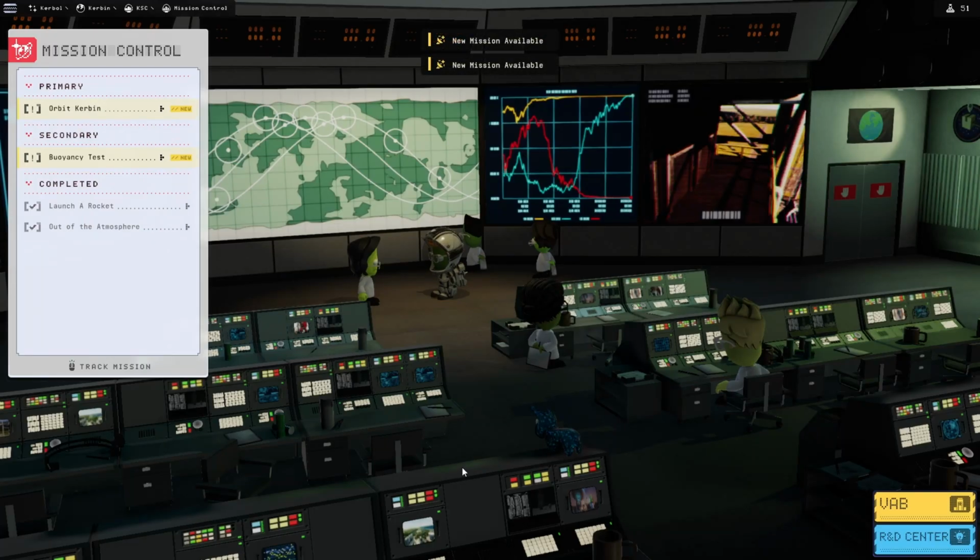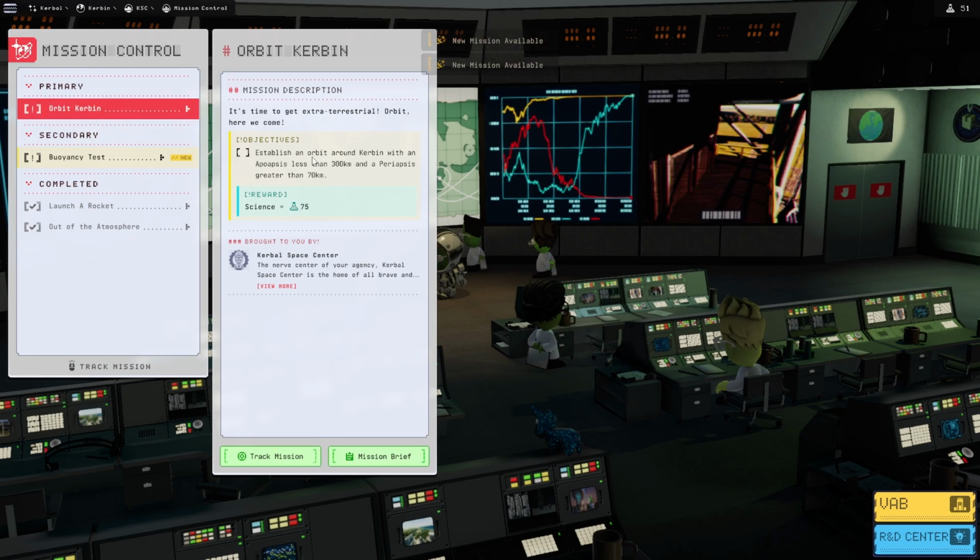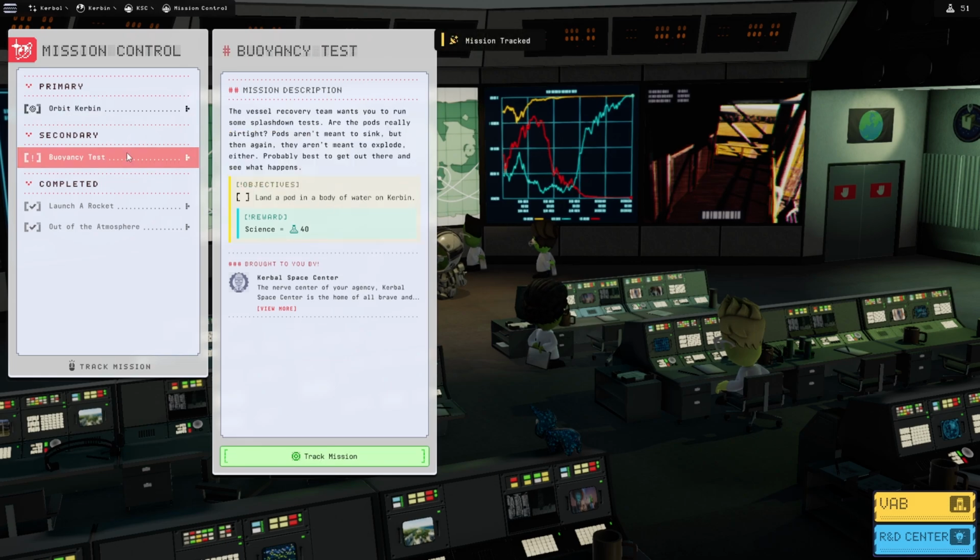There we go. We reached that. So right now we have orbit Kerbal, which we can probably just do with the same thing. Establish an orbit around Kerbal with an apsis less than 300 kilometers and a periapsis greater than 70. That is very easy. Buoyancy test: land a pod in a body of water.